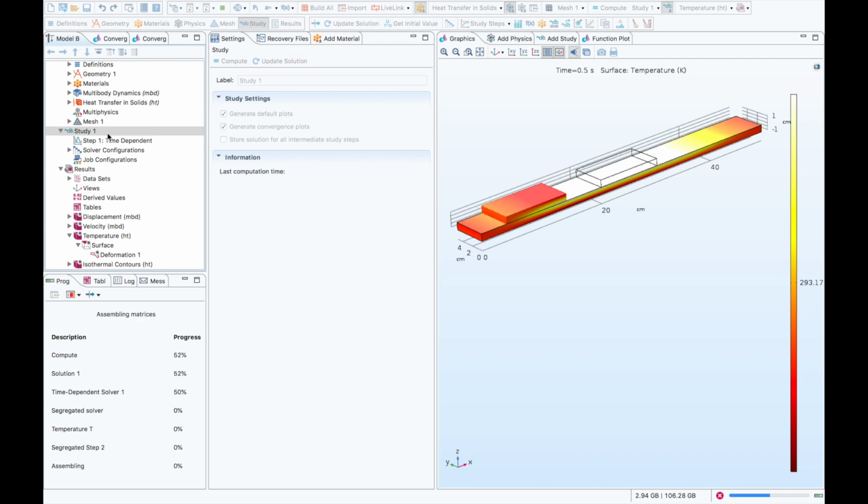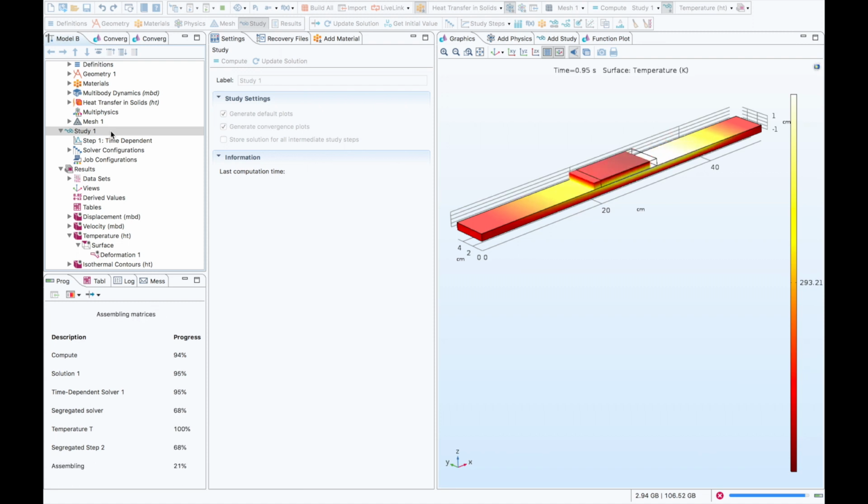So if I open up the solved one, we can see how it looks. You can apply more time steps to get a much finer solution, and with just a click you can create a very nice movie on this. So you can see how they move, repeat, and we can see these two blocks moving on top of each other. So this is the temperature field.